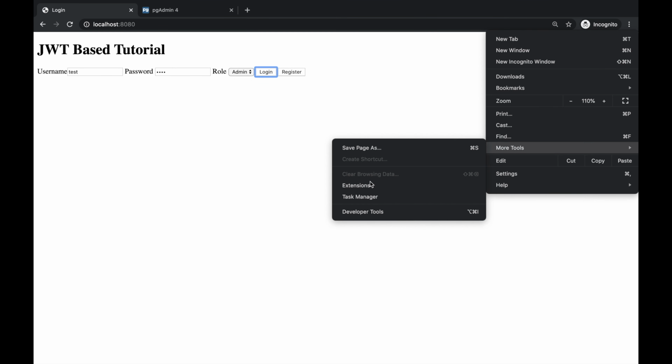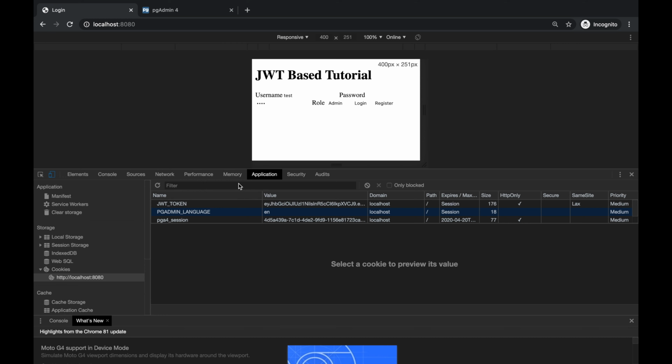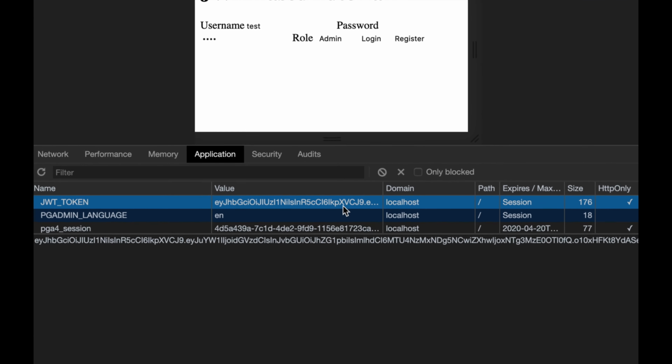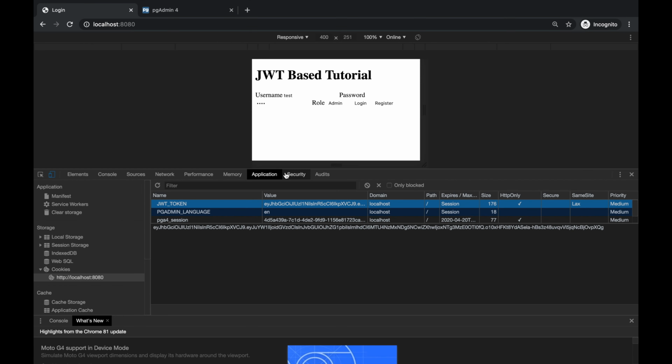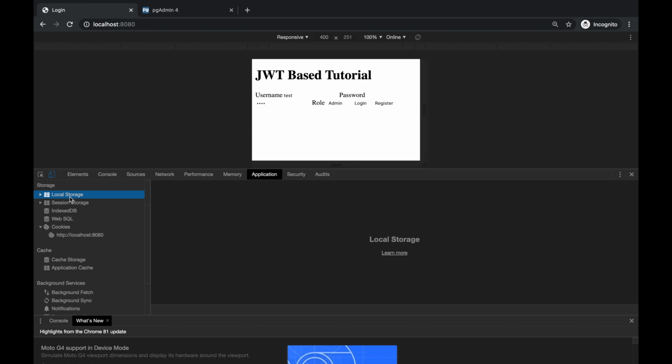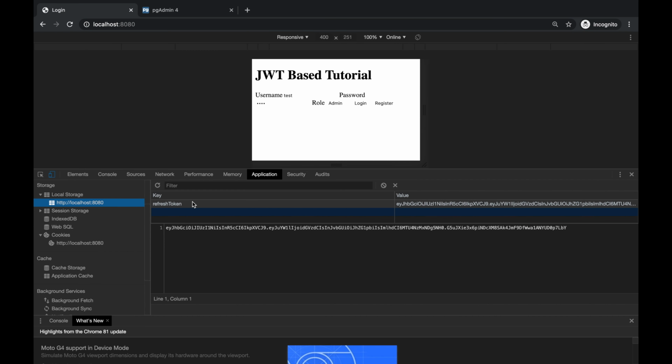So the access token has been set as a cookie, right? And the refresh token, I stored it in the local storage. So this is the refresh token, right? I stored the refresh token in the local storage, but the access token is in the cookie because it's more secure. You don't have to send the refresh token every time. I mean, you can, but it's kind of useless, right? So you store it, and whenever you need it, you refresh in order to recreate a new token, right?